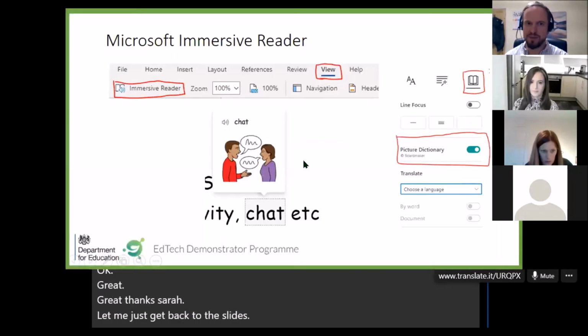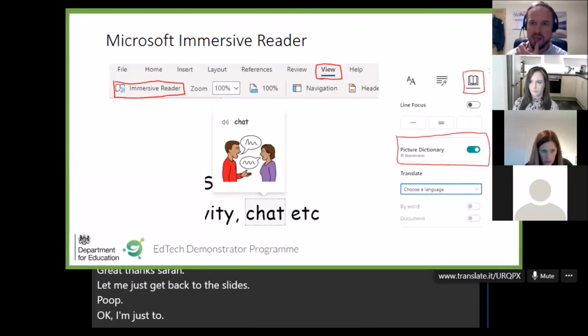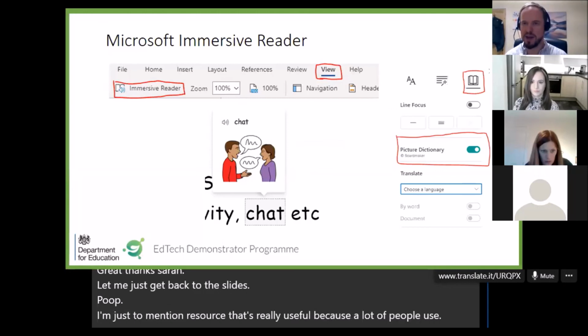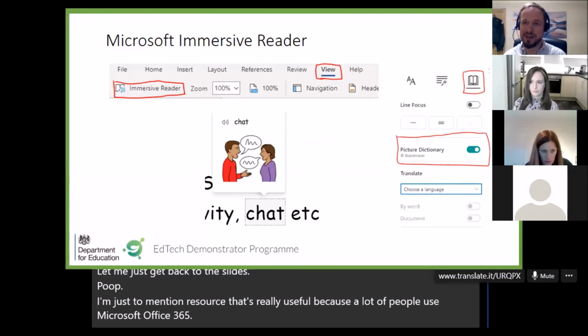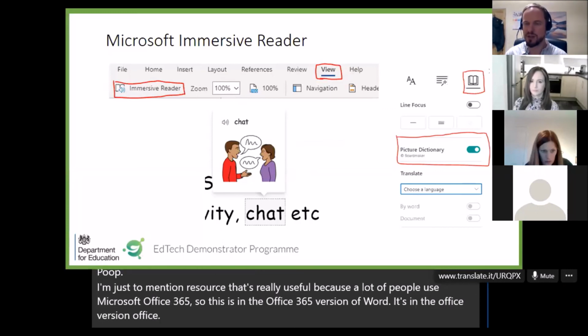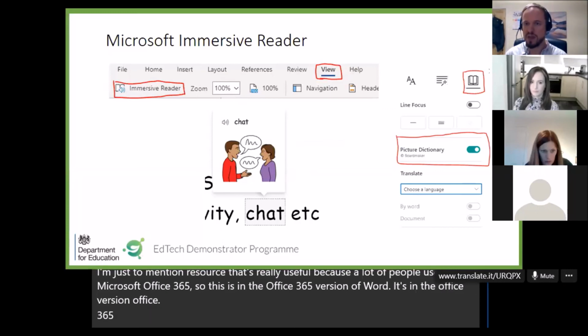Okay, just to mention a resource that's really useful because a lot of people use Microsoft Office 365. So this is in the Office 365 version of Word. It's in the Office 365 version of Notes, OneNote as well.